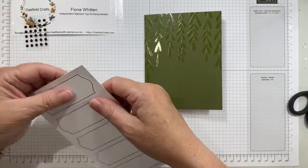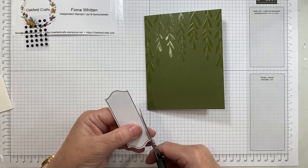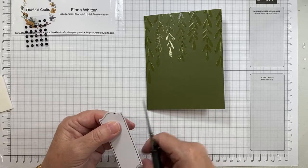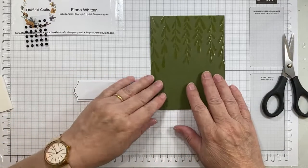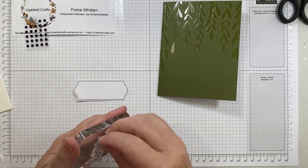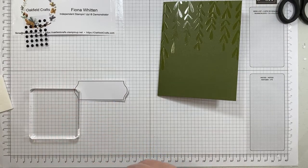So we're heading into the last few weeks of celebration number 2. That ends at the end of the month. I decided, because I bought this kit and another kit and then a couple of other bits and pieces, and then with my celebration rewards I actually got the pool party and soft sea foam cards and envelopes, on the basis that I can then use them to make some extra thank you cards using the same stamp set. And that's my intention, which I will share another day, because I haven't even started those.